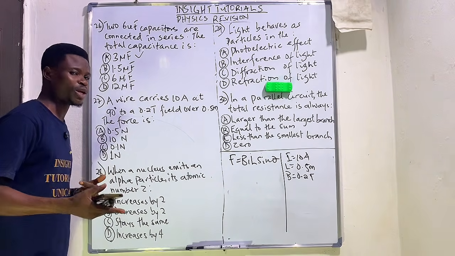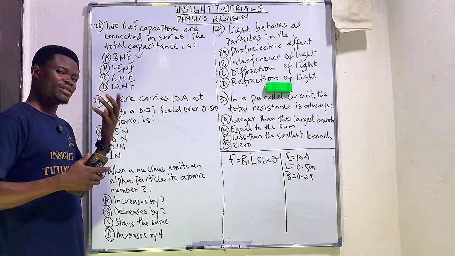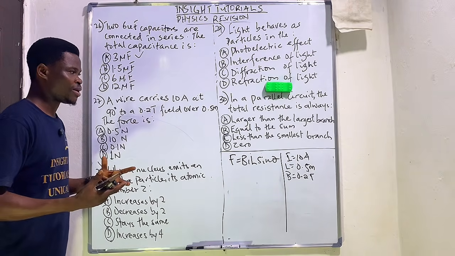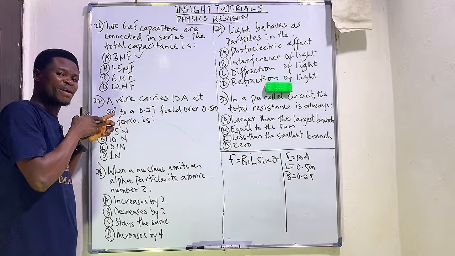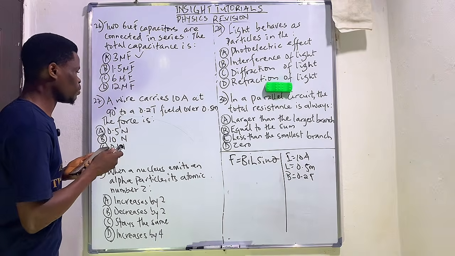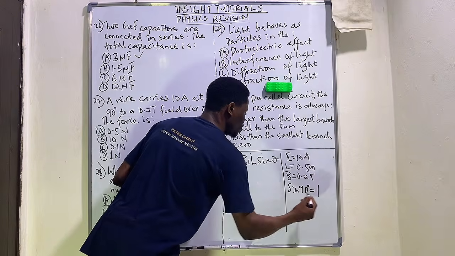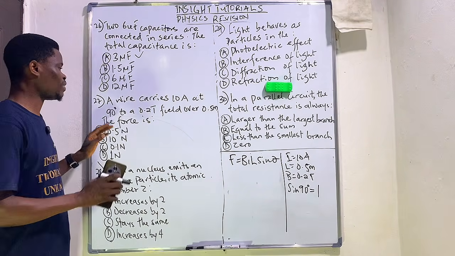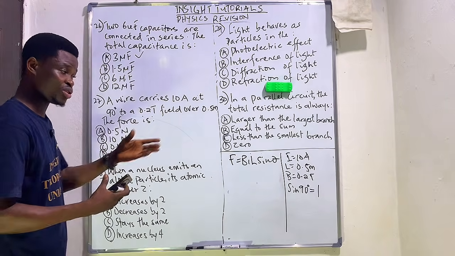And then for us to be able to find our sine theta, in some questions they will say it is perpendicular. In some questions they will give the exact angle. Anytime the angle is regarded as perpendicular, it means it is sine 90. If they don't give you an angle like it is here right now, they say perpendicular, just remember it's sine 90, and sine 90 is equal to 1. All right? Very, very important. So sine 90 as given to us in that question is equal to 1. If they write it as perpendicular, just know that they are talking about sine 90, which is still equal to 1.